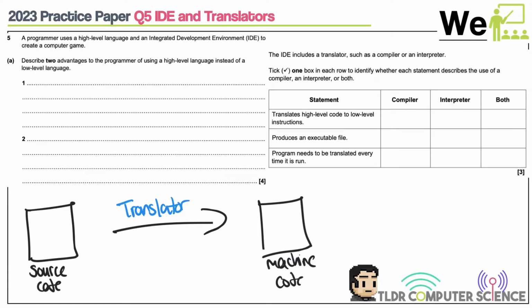Now, what were the 3 types of translators, the 3 ways you could translate from that human-readable source code to machine code? What were the 3 different types? Anybody remember? Compiler and interpreter. So compiler and interpreter are 2 of the big ones. A compiler takes all of your source code and in one go turns it into machine code ready to run. Advantages are, once it's done that, it's ready to go. It can go really quickly. It's actually the most efficient way of doing your code.